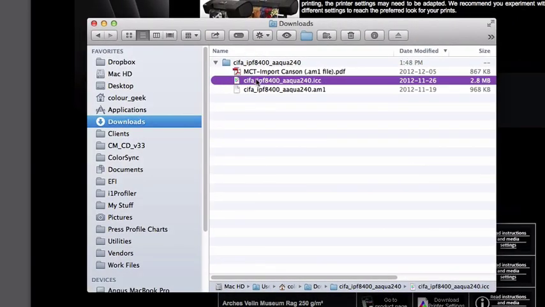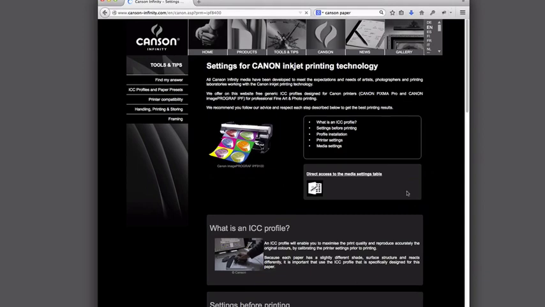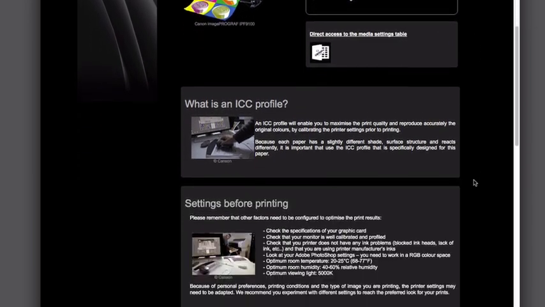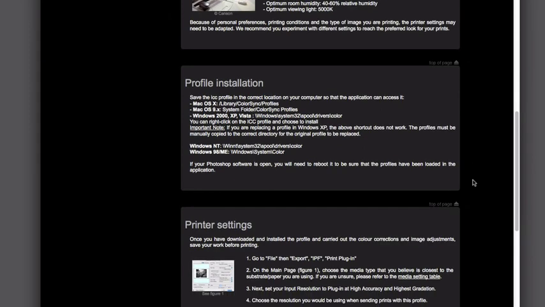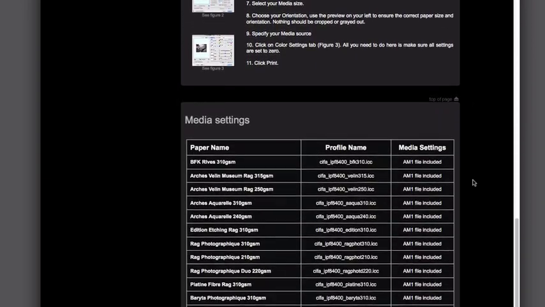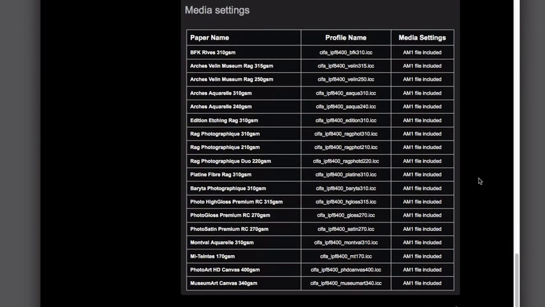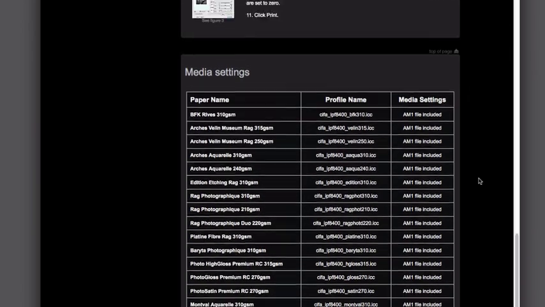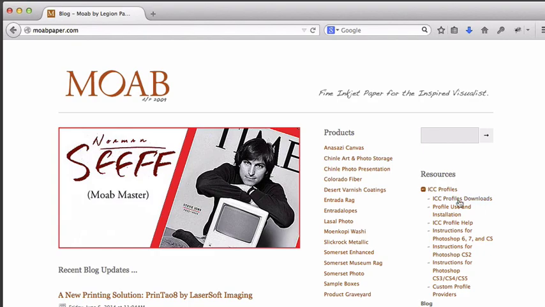There's the ICC profile that you want to load into your ColorSync folder, and as well the AM1 file that you'll browse for within the media configuration tool. On the right, you have read instructions in terms of how to use the profiles. They give you some more information about settings, profile installation, locations, and various printer settings. So you want to become familiar with these individual settings. And at the bottom, they have a list of the individual files. We downloaded the zip, which contained everything, but if you want to re-download any individual file, those are available there.